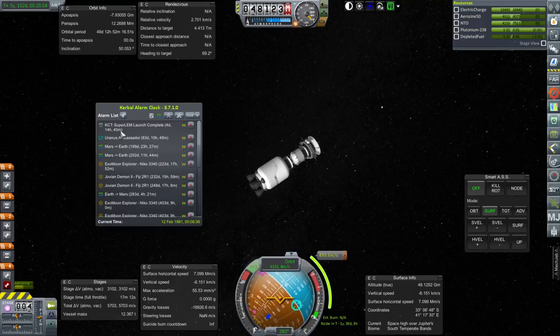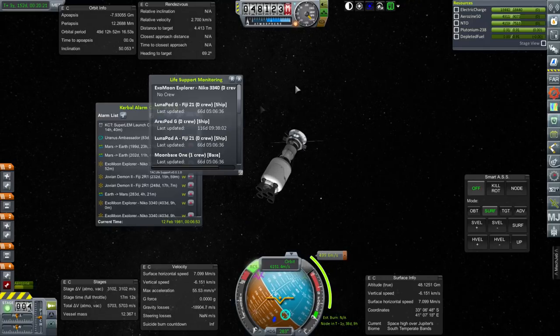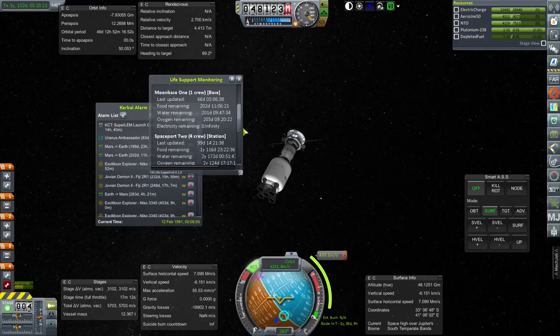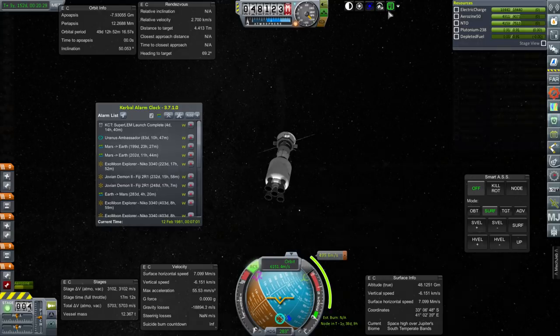All right, it looks like the Super LEM launch is almost complete, so we'll try and test that system out, uncrewed, to the moon, and then, of course, if it actually manages to land on the moon, then we'll be able to pick up that Kerbal and eventually bring that Kerbal back to the station. We don't really need to bring the Kerbal back just yet because there's still food at the base, about 200 days, but we certainly need to test the system out before those 200 days run out.